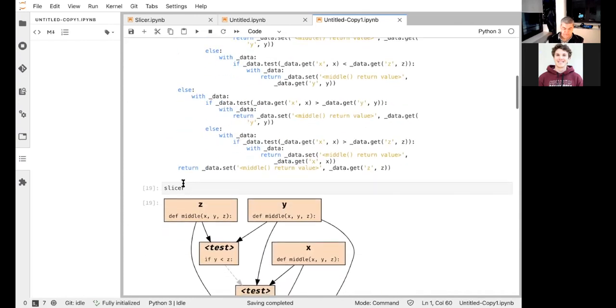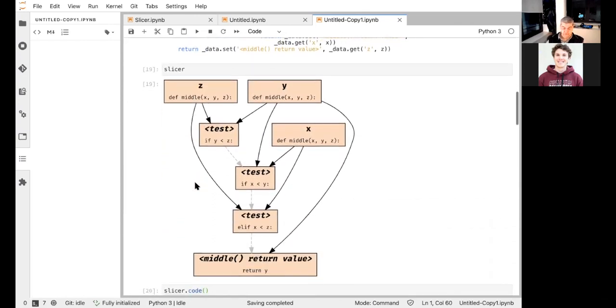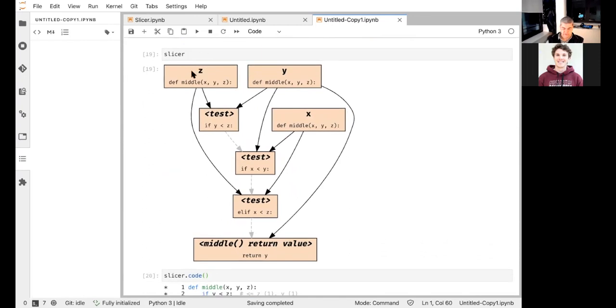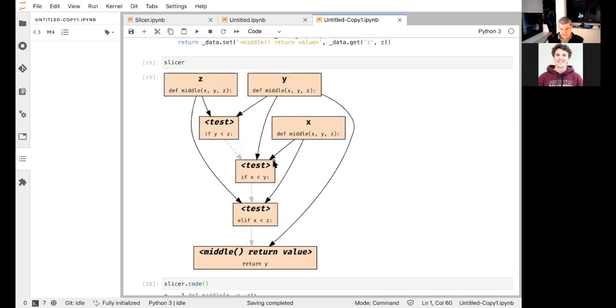And of course, there's also a programmatic interface for accessing these dependencies. So not only can you visualize these as graphs or as code, but you can also access them programmatically and then integrate them in a tool or technique of your choice. One very obvious thing, for instance, could be to take the statistical debugger, which we have looked at earlier.